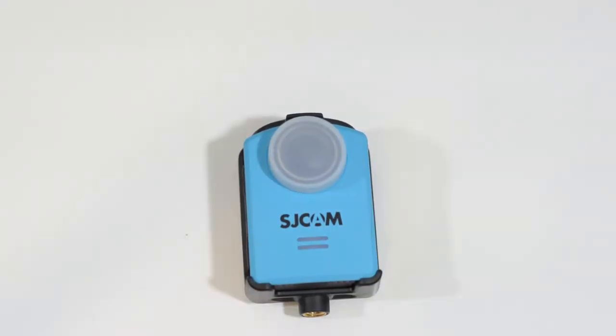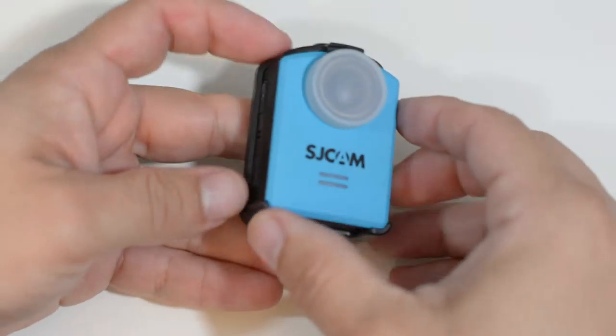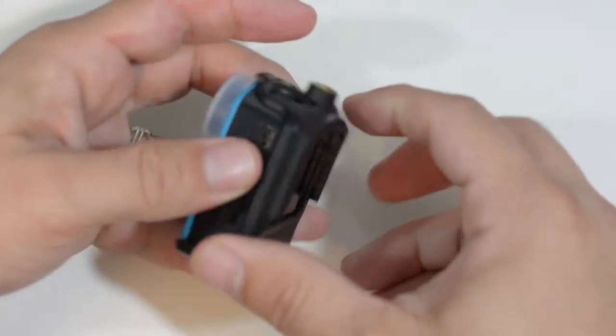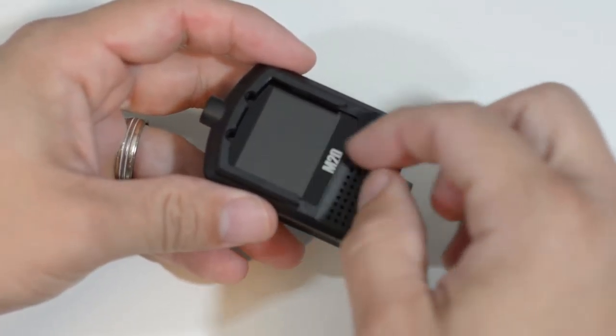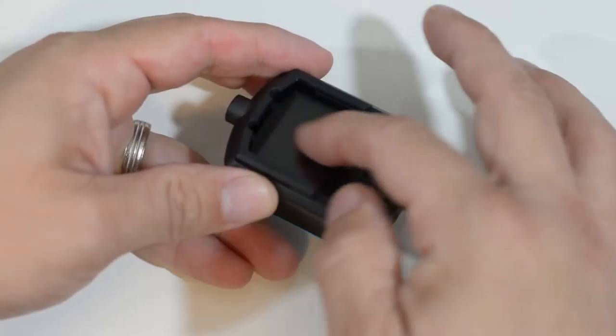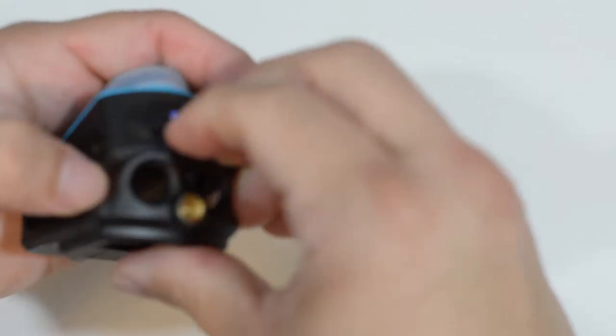This is a part where I wanted to show you basically the device. This is the little case I was telling you about. Basically, you put this on the camera, and then you can slide all these other parts, including the little clip that I was telling you about, to the back of it. Let me go ahead and take this off so I can show you the camera itself.